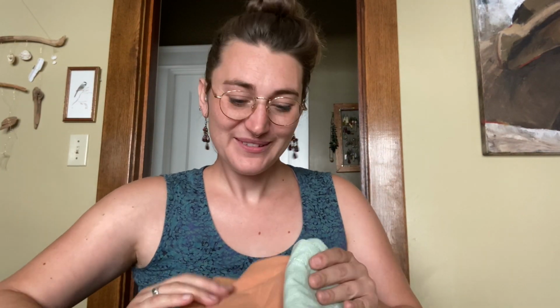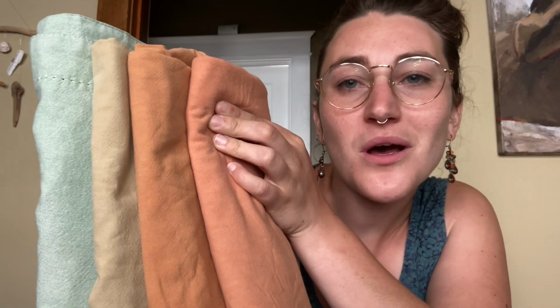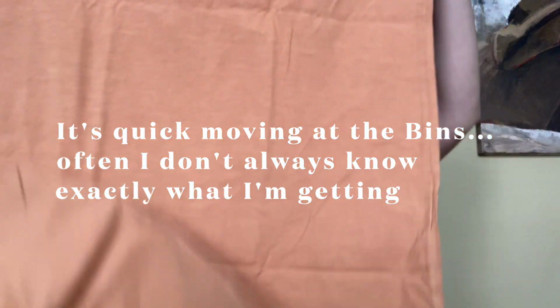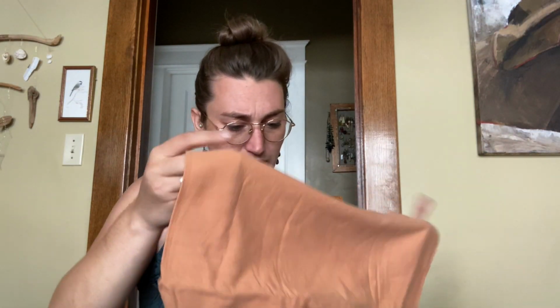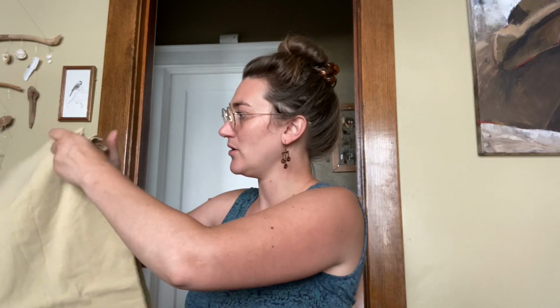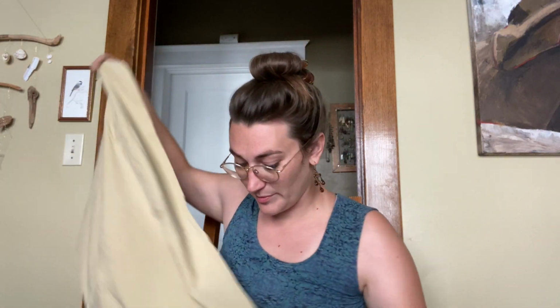And then I got a bunch of these linen. So I'm gonna show them off because I love color, but they're just these warm earth tones. Love it. And they're linen, which is really cool too. So these three are just pieces of fabric or tablecloths. Oh, maybe this is like a sham pillowcase. So that one's a pillowcase. This one, same thing, kind of a long pillow, probably for a sham. Oh, same thing. So these are probably a set because it's all the same material, similar color scheme.